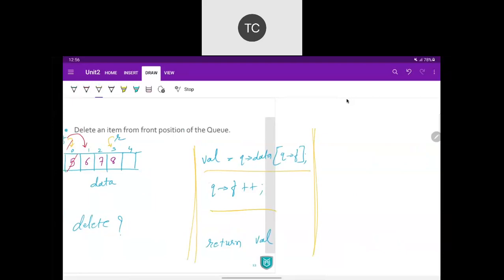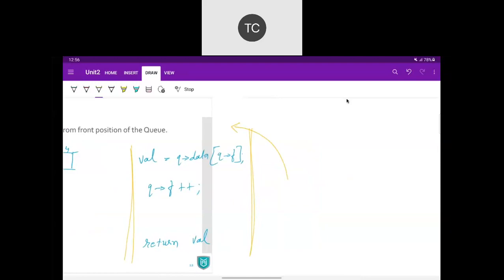Before I get the value and return, I should check, do I have something to return? क्या मेरे पास कुछ है जो मैं return कर सकूं? So underflow condition before we perform this part, and that's gonna be an if condition. So I can say if my front is already -1, तो मेरा queue खाली है. I can simply print underflow message. So that was one, and the other one that we discussed right now.